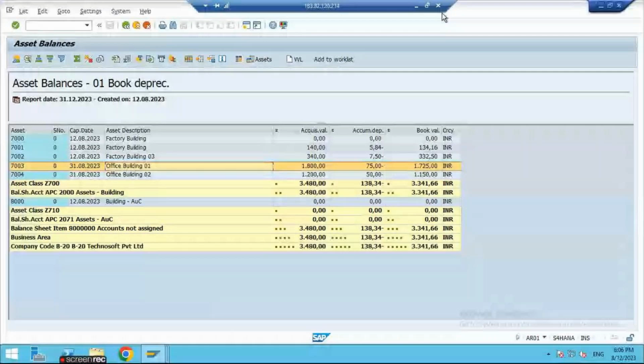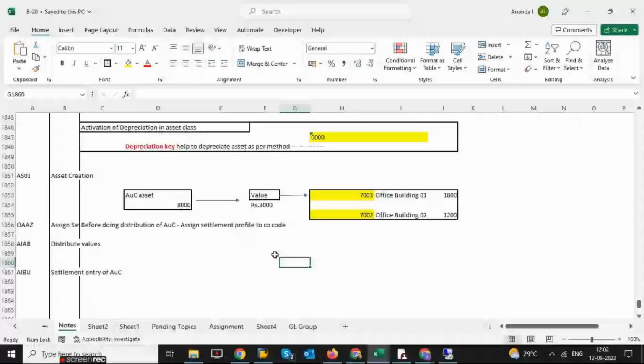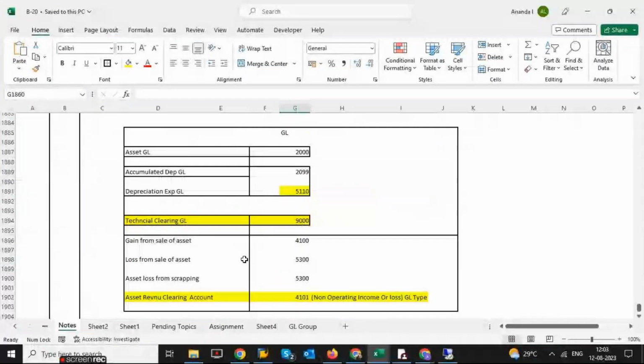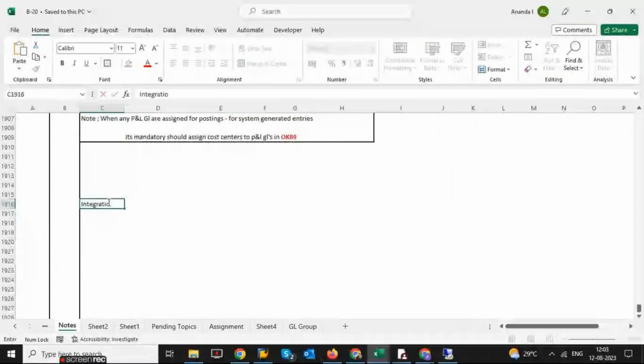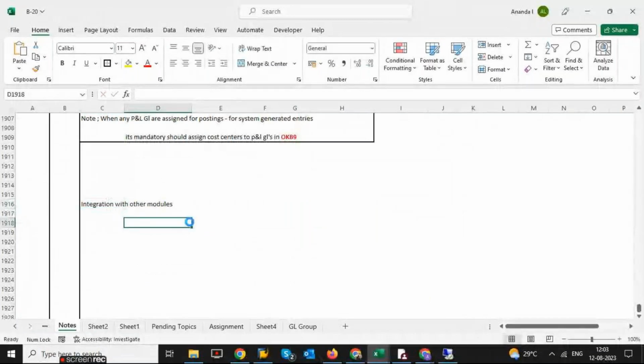Right now, you just practice for understanding. Tomorrow we are going to learn integration. Integration is very important. Integration with other modules, typically MM, SD, PP. Got it?